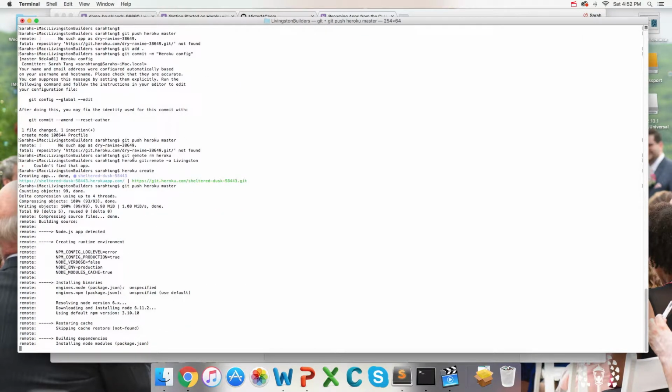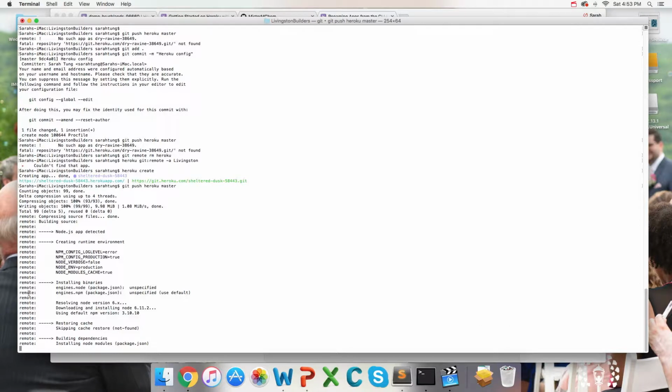What you need to do is, actually, it probably worked the first time for you, but if you are running into this problem, just remove the remote like this, git remote rm heroku, and then do heroku create again, and then you can git push heroku master. But I don't know, that was weird. When you heroku create, that should solve it.